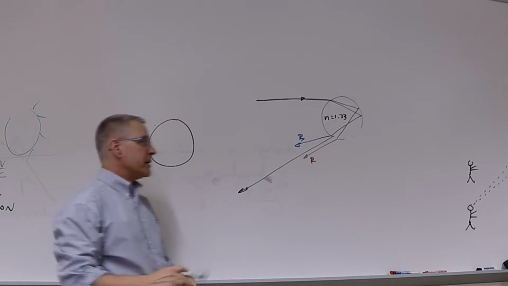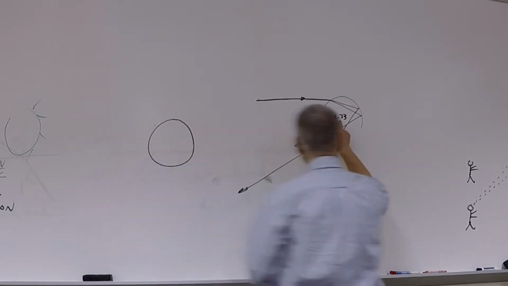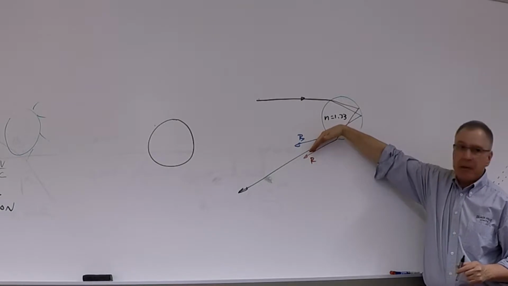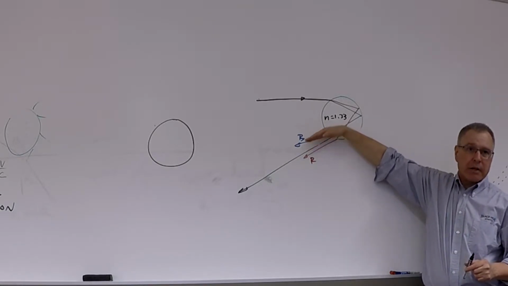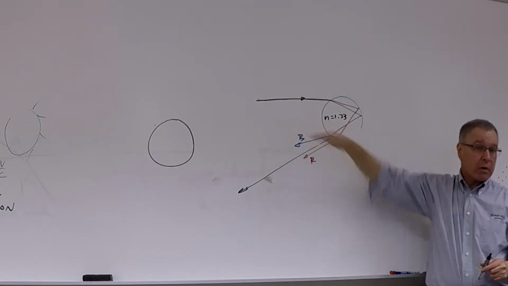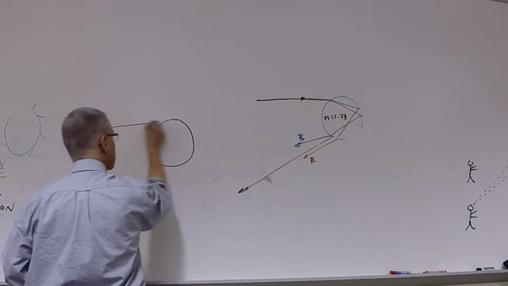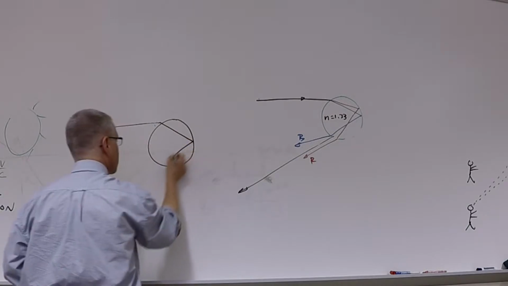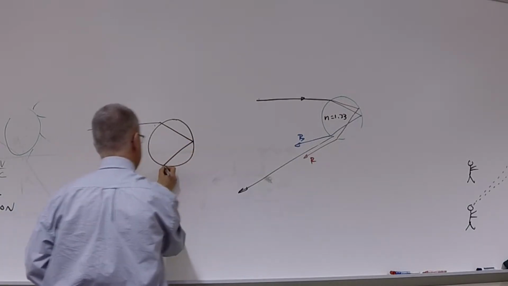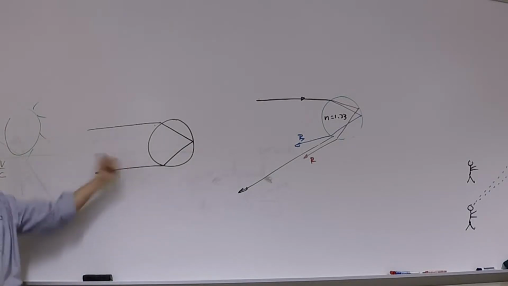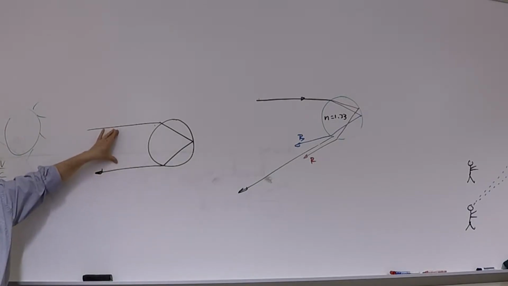Say I start, somehow with the magic dial, turning this up. What's going to happen to the angle of this thing that popped out? I can start to get it to bend more and more. Eventually, if I get the index of refraction just right, I can get that ray that's coming back out to go right along the same direction as the ray coming in. Hey, we saw that before in a whole different application.